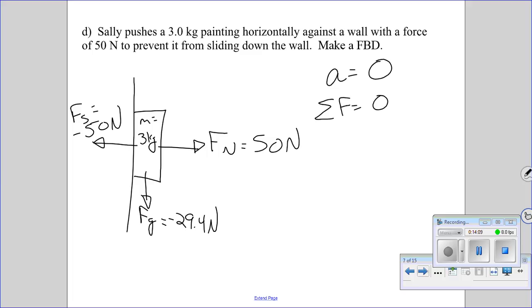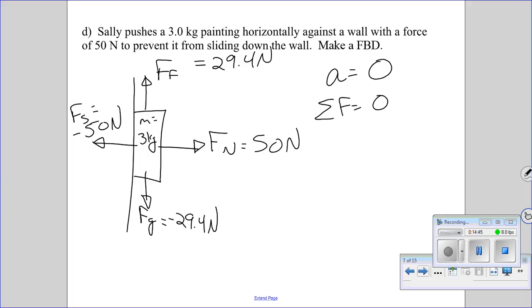Yeah. All right, now there's one other force. For some reason, the painting isn't sort of falling, and I'm going to choose this word specifically. It's not sliding down the wall. Friction. Friction is preventing that. Look, if I don't push hard enough, it starts to slide. Okay? So when we talk about friction, we'll learn sort of how that works. But yes, that is correct. This is friction. How much force does it have to be? 29.4 newtons, right? Does that make sense, you guys?